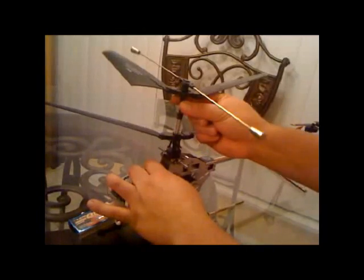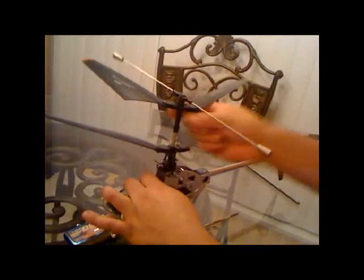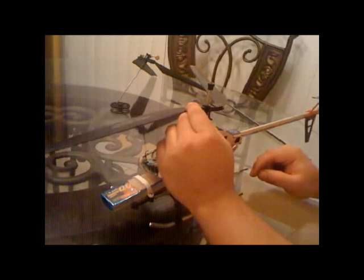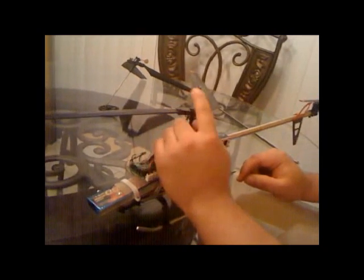Okay, once you do that, you're gonna pull the upper blades. It's gonna come right off. Okay, just like this. It'll come right off once you remove the screw from the bottom gear. Okay, then the bottom gear will also come off. Okay, so you want to keep these two guys together over here. All right.